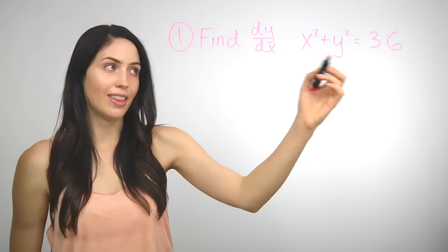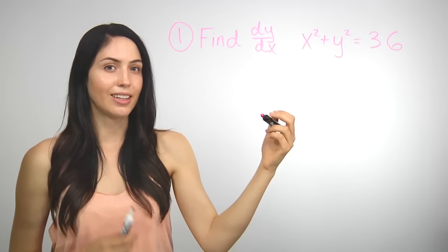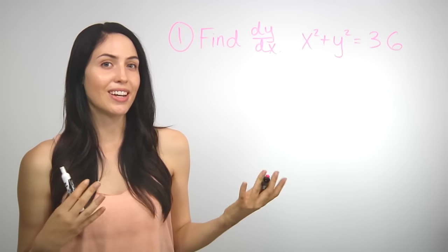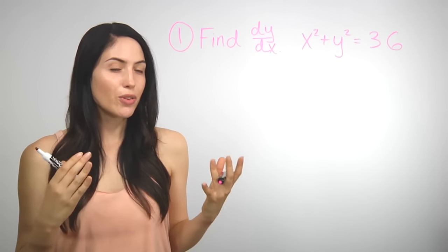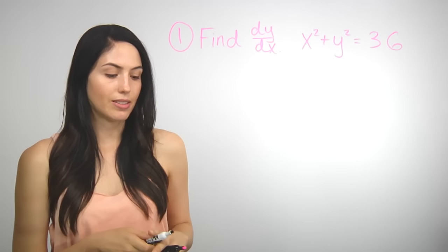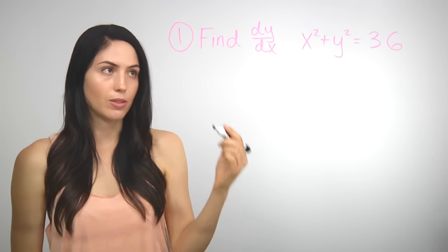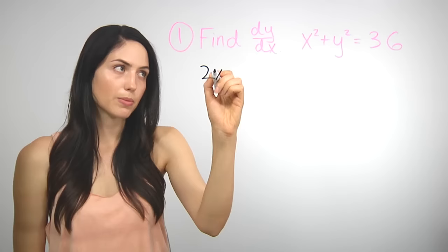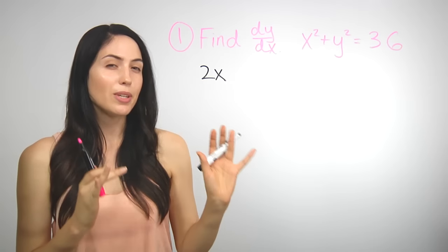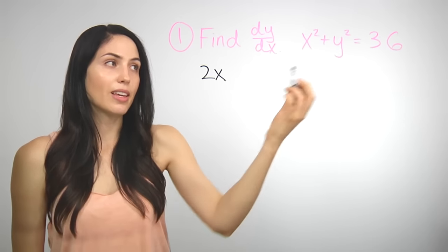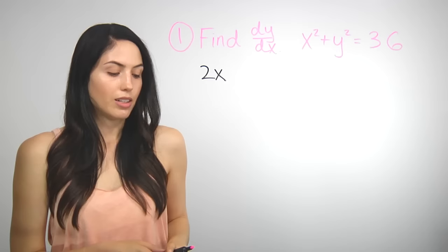Okay, what if you have a function that doesn't start with y equals — it's written implicitly in terms of x, so it's a great candidate for implicit differentiation. In fact, you have to do it that way. The first thing is to differentiate both sides with respect to x. For the first term, x squared, the derivative would just be 2x using the power rule. Moving on to the second term, y squared — remember to be on the lookout for terms with y. Since there's a y in this term, you will need to attach a dy/dx to the derivative.